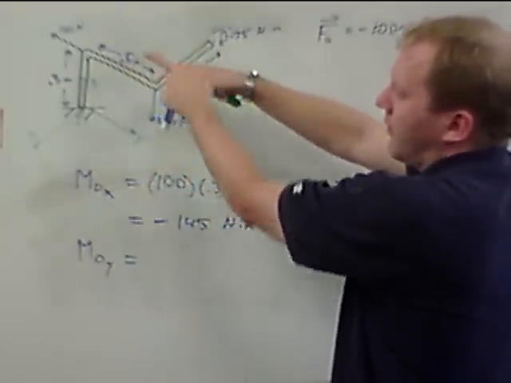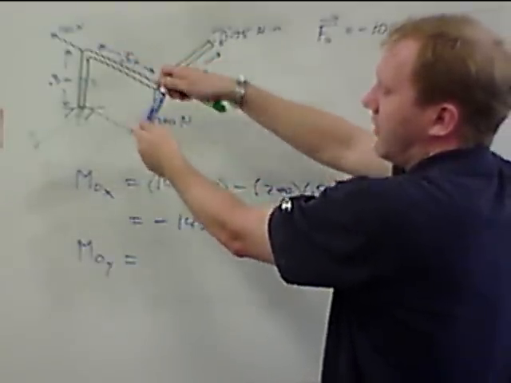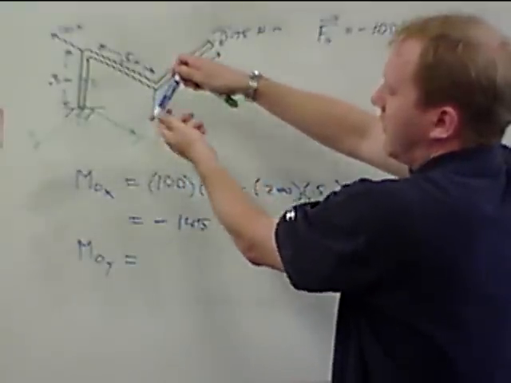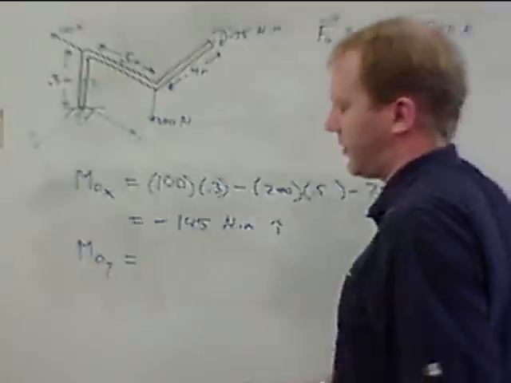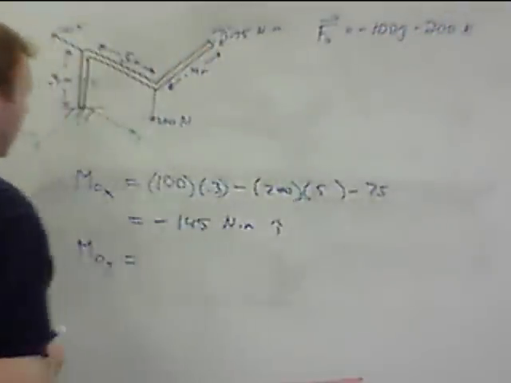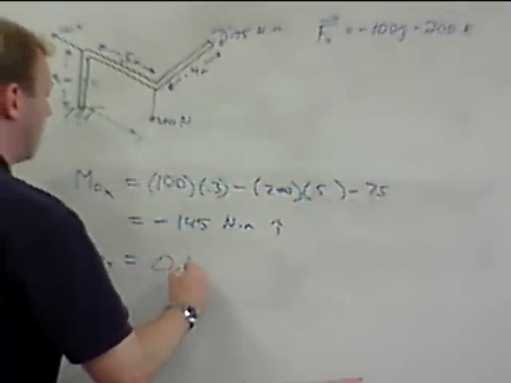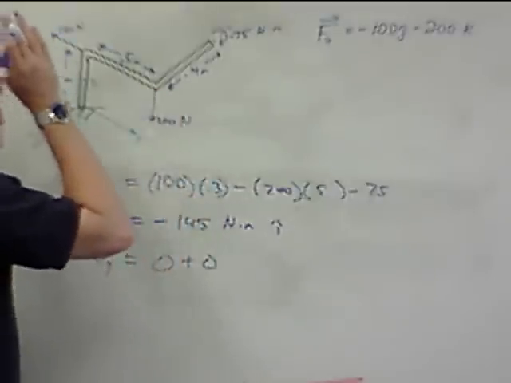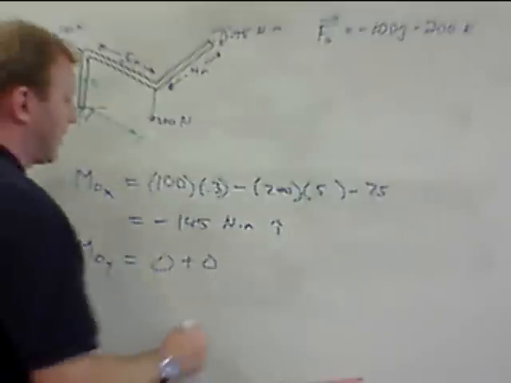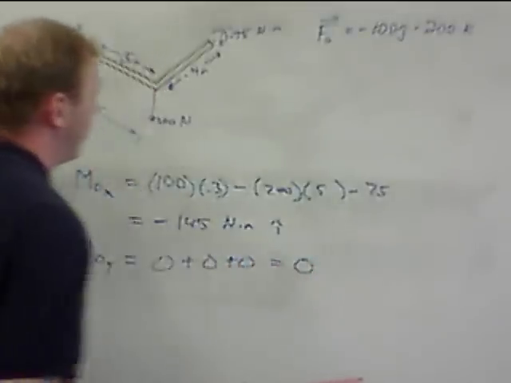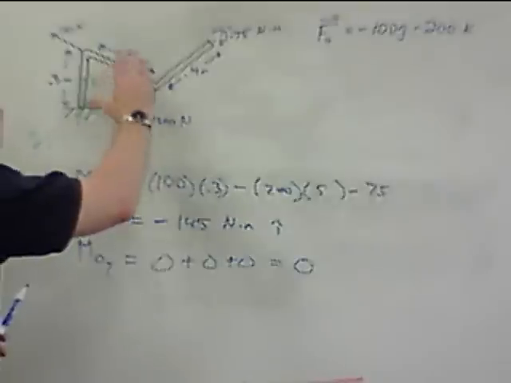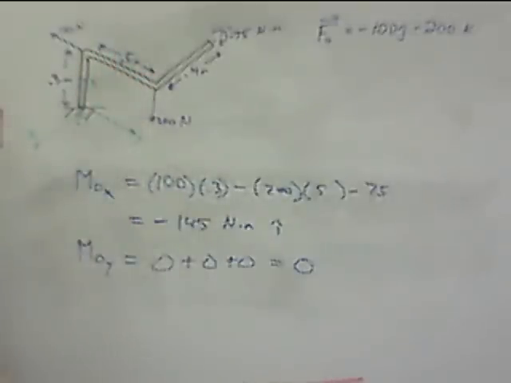Okay, this 100 Newton force this direction does not cause it to rotate this way about the y-axis. Downward here does not cause it to rotate about the y-axis. This becomes very simple. 0 for the first 400 Newton force, 0 for the 200 Newton force. This moment's about the x-axis. No components, nothing contributing to rotating about the y. This thing has no inclination to rotate about the y-axis.